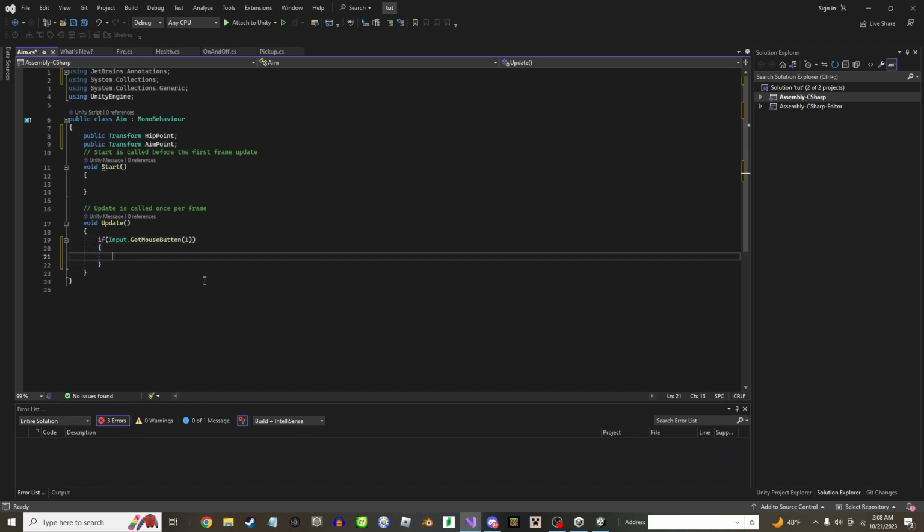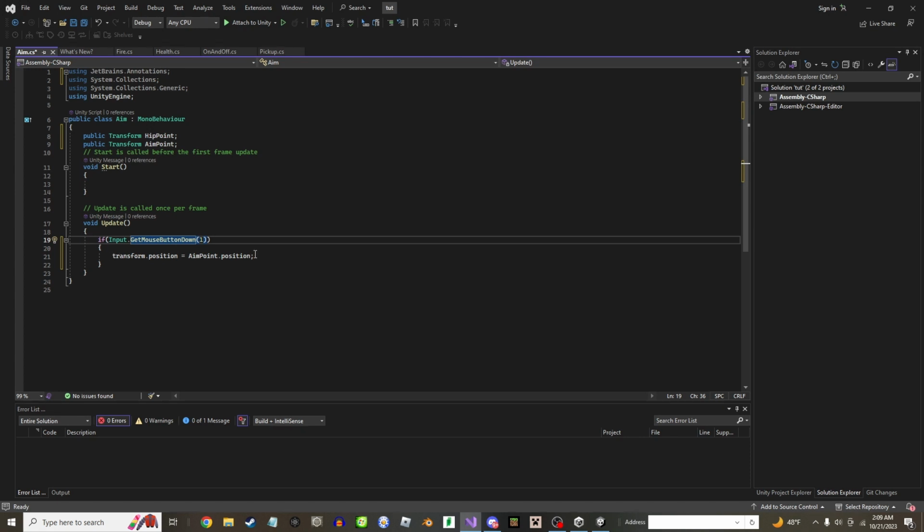You can do your brackets, and then we can do whatever we need in here, which is transform dot position equals aim point dot position. We don't need to do transform since it's already transformed. We do not want to get mouse button, we want to get mouse button down. I just never realized that, I'm sorry.